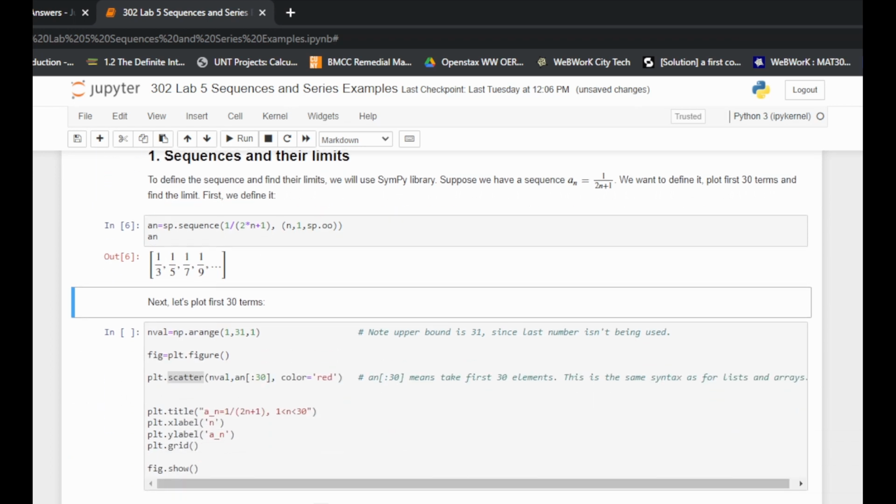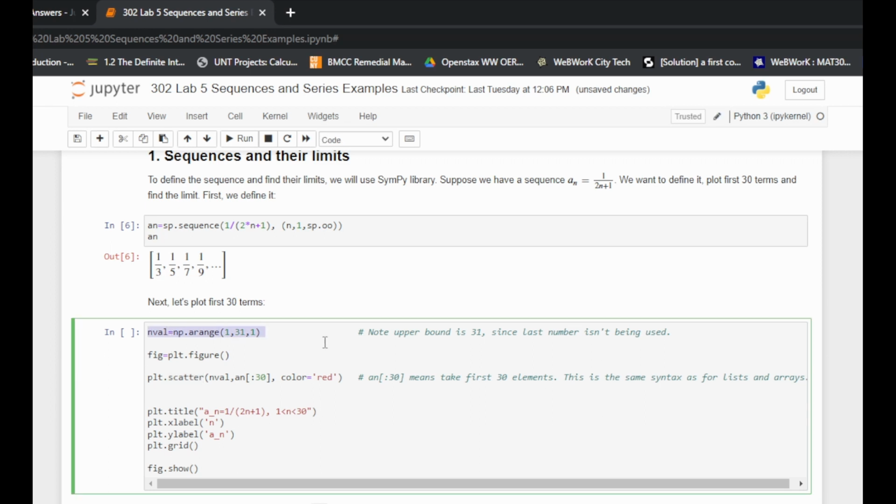Next, let's plot it. So we want to plot first 30 terms. So I'll create my list here from 1 to up to 31 with a step of 1. Remember, the last upper bound is not actually being used. So since my step is 1, I will have only integers, and the last integer before 31 will be 30.